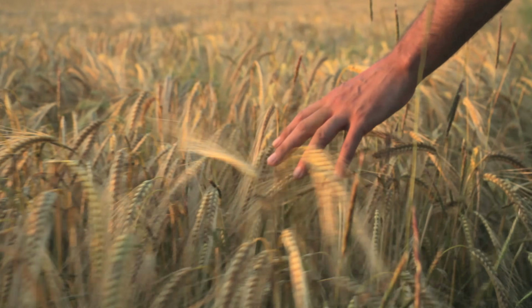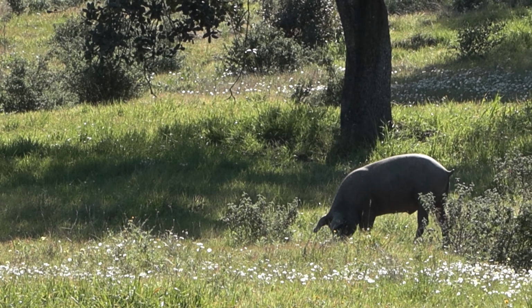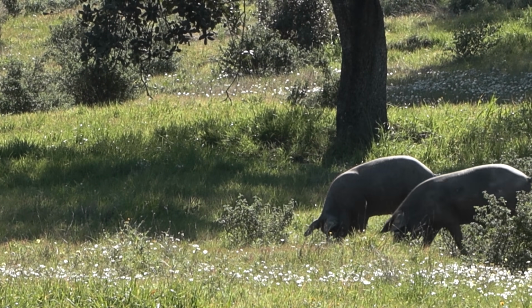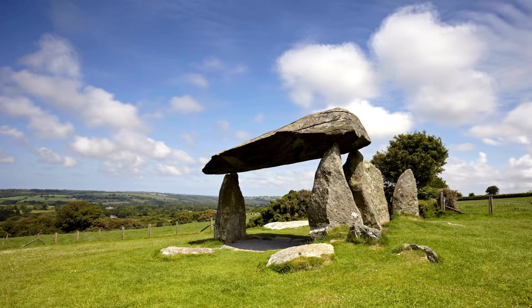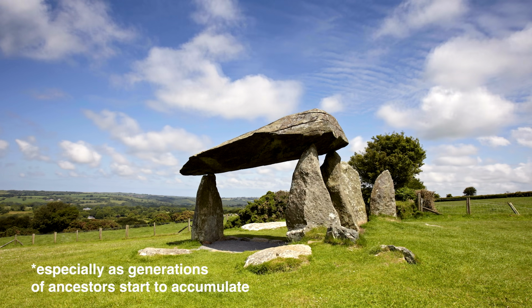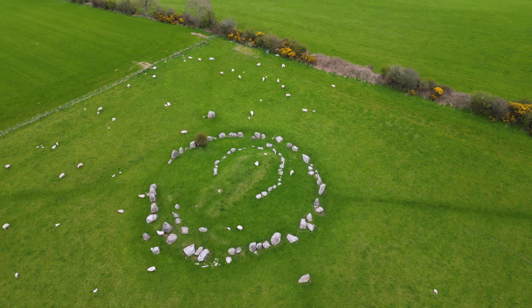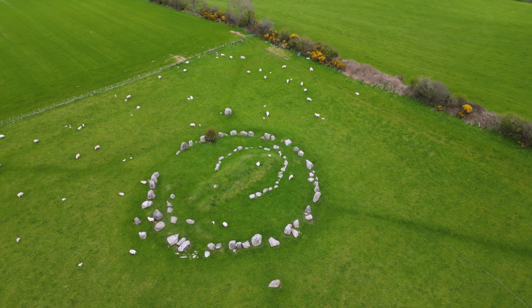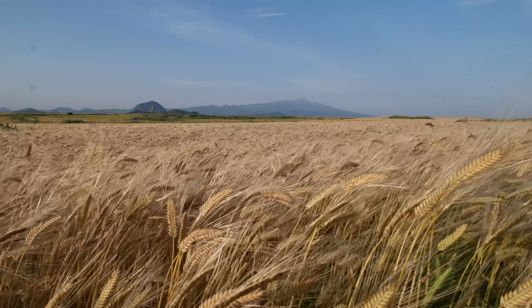There are a lot of ideas around it, but it's probably because farming ties you very, very closely to a specific piece of land. There's no more roaming the landscape as such. You're going to be on a specific piece of land for at least an entire year. It's not a giant leap of logic to assume that this encourages people to feel very protective of that land, to feel they have a real ownership of that land. And you're also creating a lot of resources in one place. It also incentivizes things like raiding. If you don't have enough food, guess what? Your neighboring village has food too. Maybe you can take some of theirs.